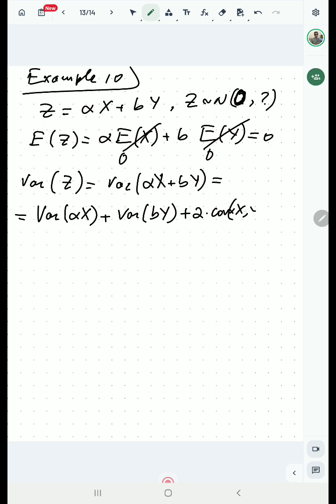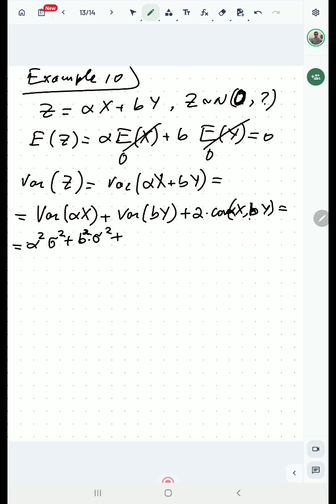But here you have alpha x and beta y. You have to remember that you have two variables, alpha x and beta y. So here we talk about the covariance of alpha x and beta y. We know that we can take alpha and beta out, but we have to square them. So this is alpha squared times, let's call the variance of x sigma squared. And by definition we have sigma squared x and sigma squared y equal to each other. So you can rewrite it as beta squared times sigma squared.